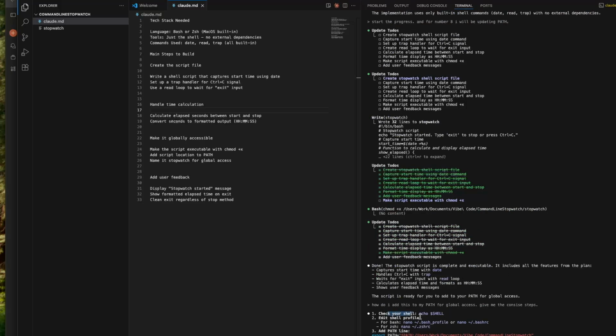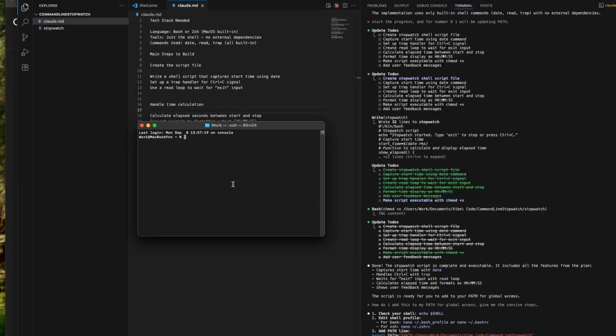Okay, it's telling me to check my shell and edit my shell profile. Add the path line, reload the shell. Cool. Open up my terminal and do echo $SHELL.